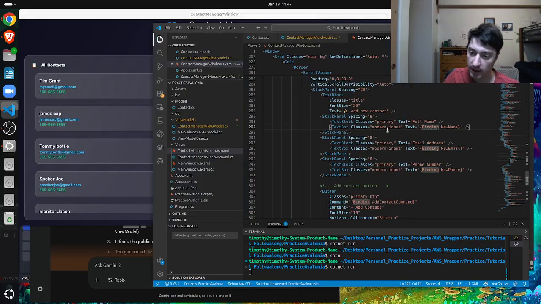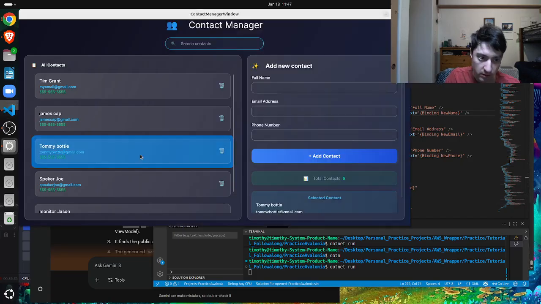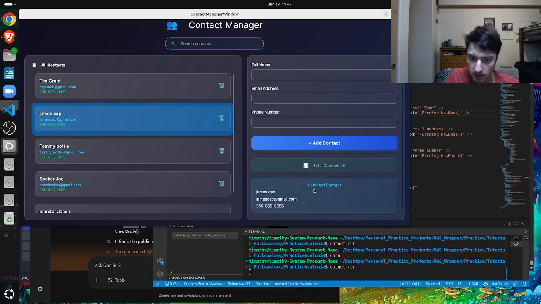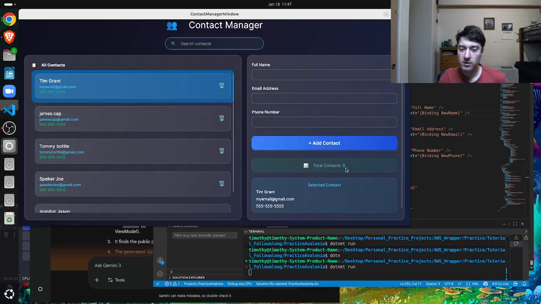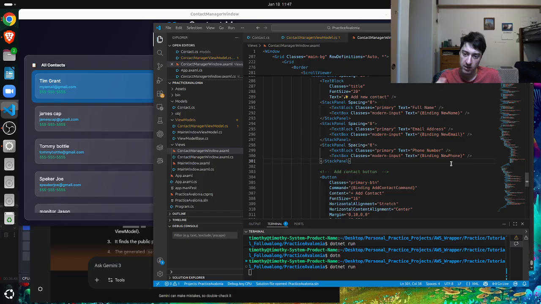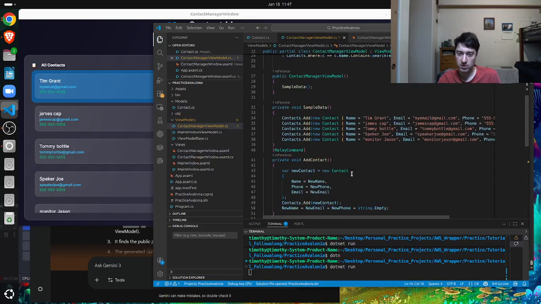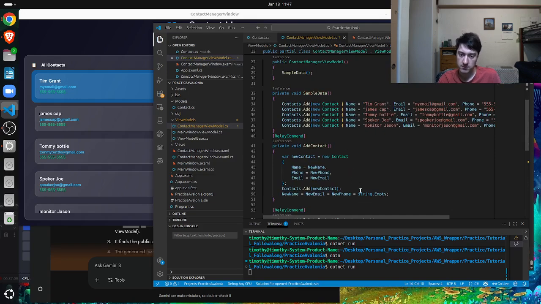So let's see how this button works. Okay, so I have a button here. Selected contacts, okay, that's also kind of cool. Oh, it is scroll. Look at that. It is scroll. But anyways, so we have this add contact button. Awesome. So we put a button below, and we say the command for a button object is AddContactCommand. So this gets triggered, but we don't know where that is. My suspicion is it has some connection to this.